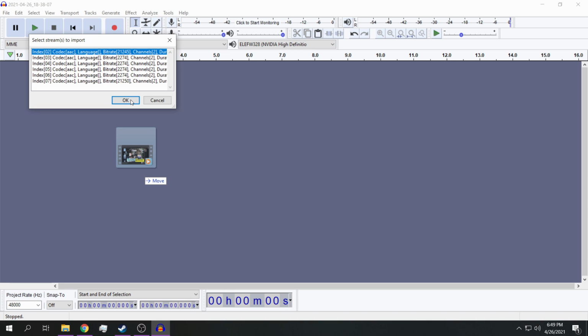Now this window that pops up may not pop up for you if you are not using multi-track audio. I am using multi-track audio. Simply in my use case, I hook up 3 or 4 microphones or a whole bunch of different audio inputs. And then you'll see in my editing program, you'll see all of the tracks later on.